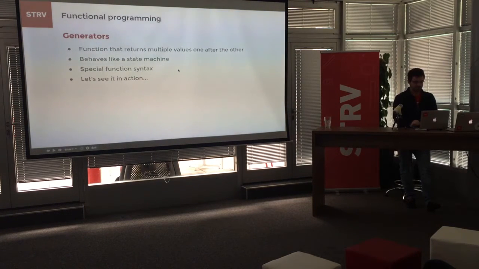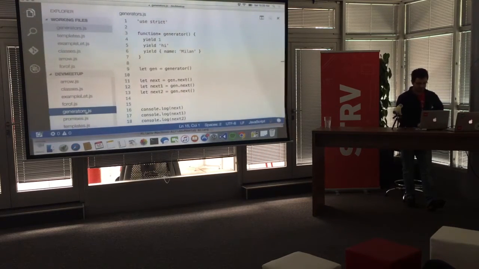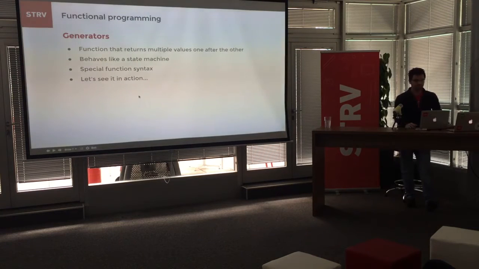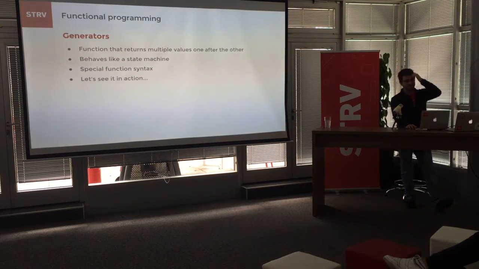Generators. Is anybody familiar with generators? Very good. You guys help me out. So generators allow... It's just a function that can return multiple values. And it's famous or infamous for doing the least amount of work possible. You have to just tell it, okay, get me the next value, and then get me the next value. And then the execution just continues from the caller back to the generator and forth.